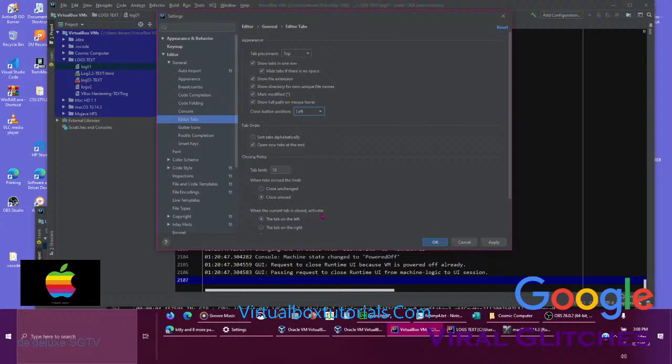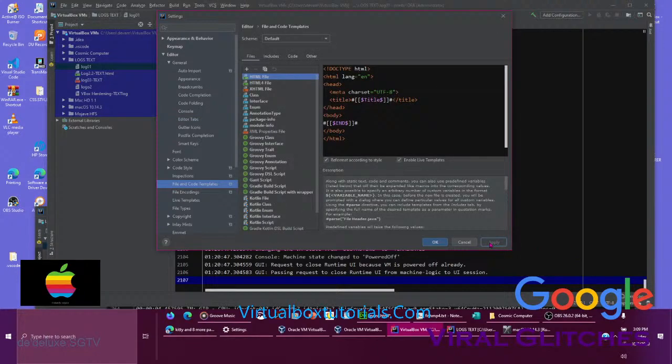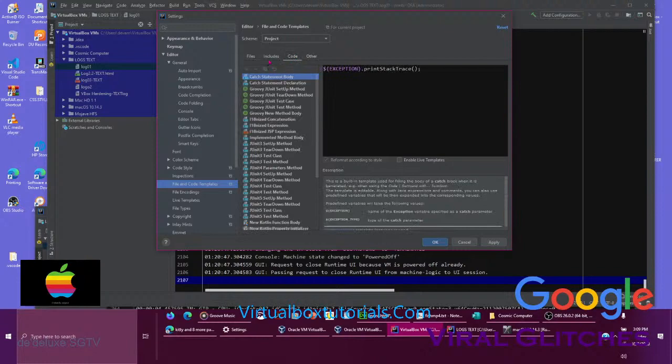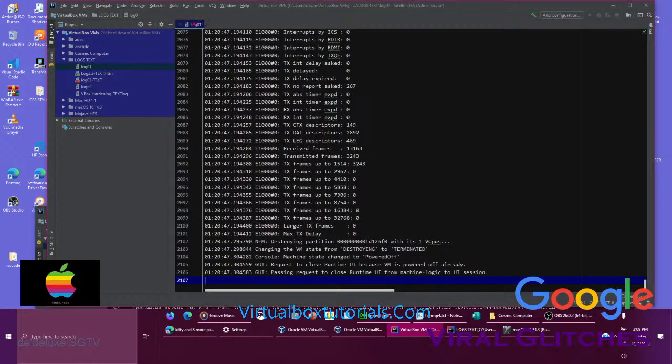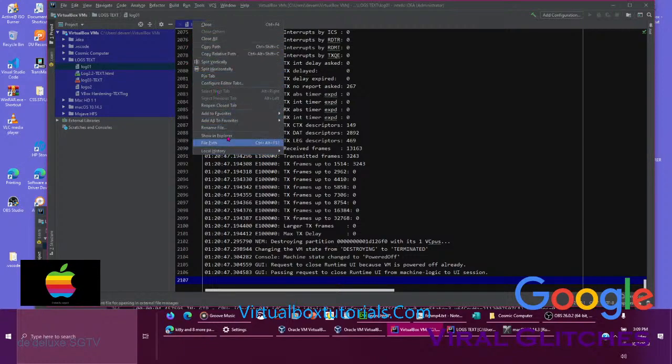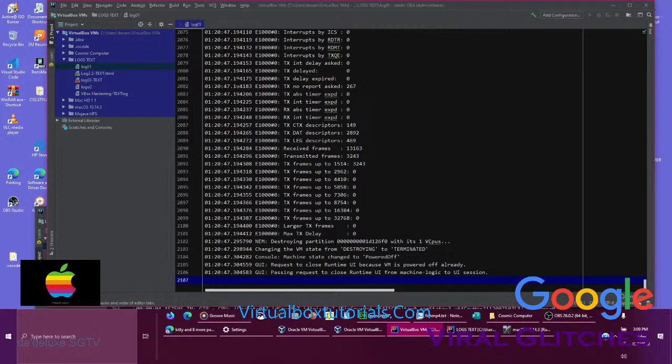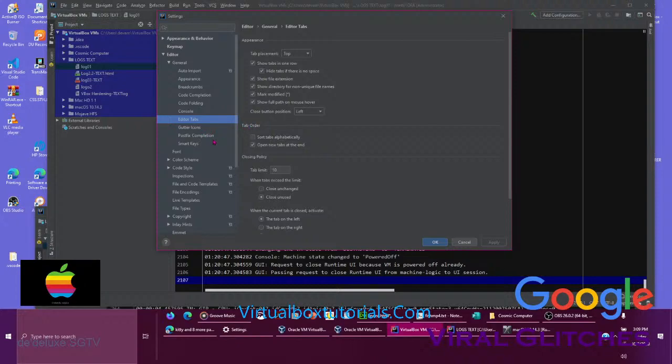When the current tab is closed, activate the tab on the left. Better icons.